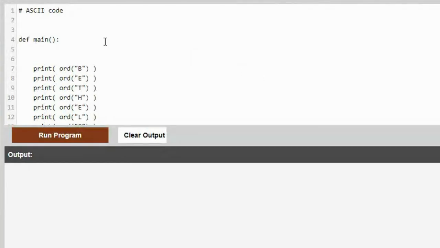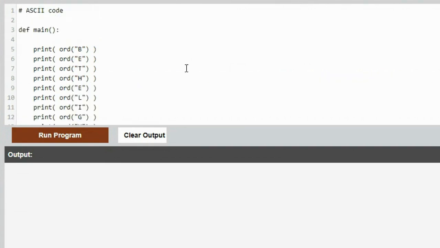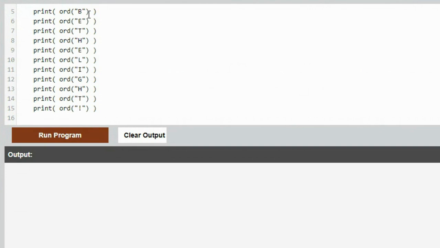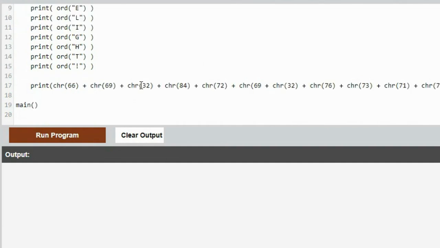All right, you forgot to put the name and date and stuff up here. You have the purpose of it is ASCII code. I'm going to take out some of these spaces just so I can get more of it on the screen at the same time. Python doesn't really care if there's extra spaces or not. I just wanted to see more of it. You got your main function. That's great. And then you did every letter one by one and had it converted to ASCII. And it looks like it's all one word because you didn't put any spaces in there, and you have all your ASCII code down here.